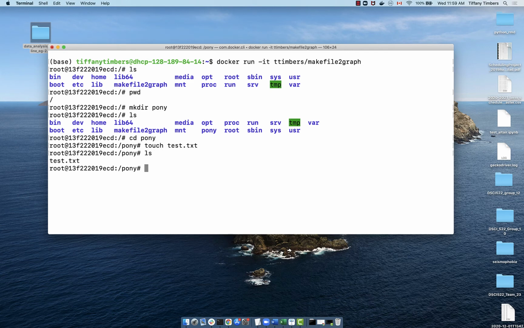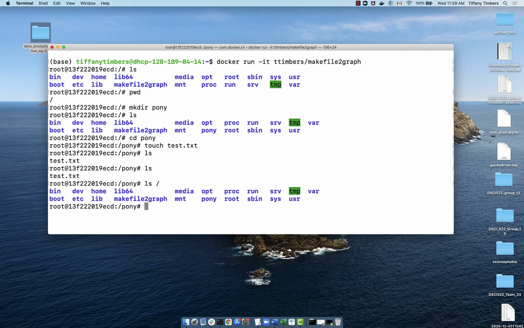Now, the thing to know is that we haven't done anything special to link this mini Linux computer, or this Docker container that's running Linux, to our laptop. So when I type ls here in Pony, or if I type ls in root, these are not the folders and files on my computer's root, okay? They're the root of the container. I haven't done anything to link this container, make it porous to link this container to my computer's file system. It's completely closed off right now. We will do that, and that will be useful. We're going to work our way towards that.